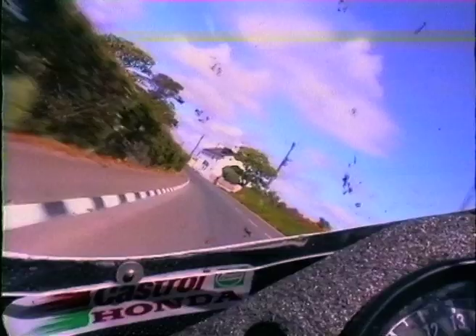Coming out towards Kirk Michael, then you've got a long drop down in towards Douglas Road corner. I just look for a little dot on the wall here — I peel off just at a bit of yellow, a little yellow dot there. Then ride the ripples through here — it's ever so bumpy through Kirk Michael and you've just actually got to let the bike feel the road. This is probably one of the places where you get the biggest impression of speed between the houses, because you'll be pulling somewhere in the region of about 160 as you approach Rhencullen here — usually pulling the handlebars, do a bit of a wheelie, show off.